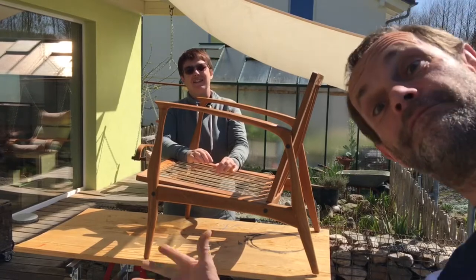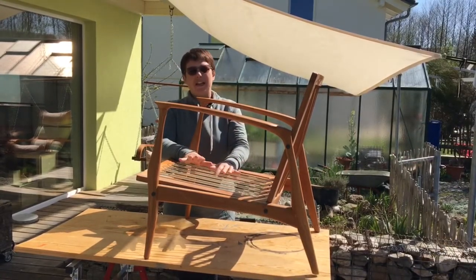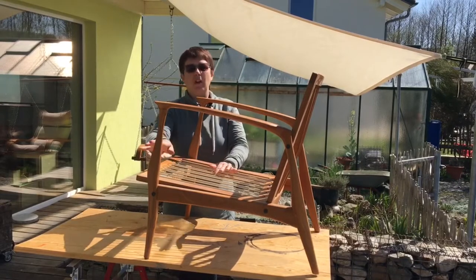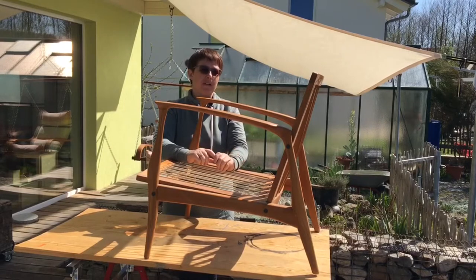Hi. Today we're going to renovate this mid-century chair. We can actually take it apart. We're going to unscrew it, we're going to sand it back, we're going to oil it, and afterwards I'm going to make some new cushions for it.